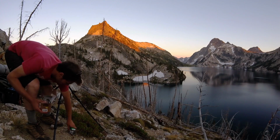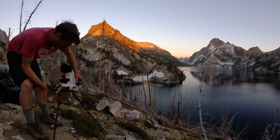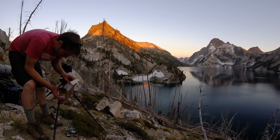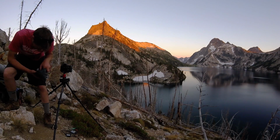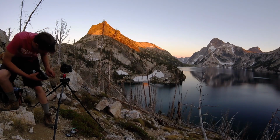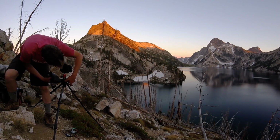Next, we have to attach all the cables and stuff for this time-lapse. I use an external battery that plugs into the camera as a dummy battery so that I can run the time-lapse continuously for 3, 4, 5 or more hours straight without having to swap batteries. The other cables are for the time-lapse device itself to communicate with the camera, and one last cable that goes to my phone so that I can program the time-lapse device.